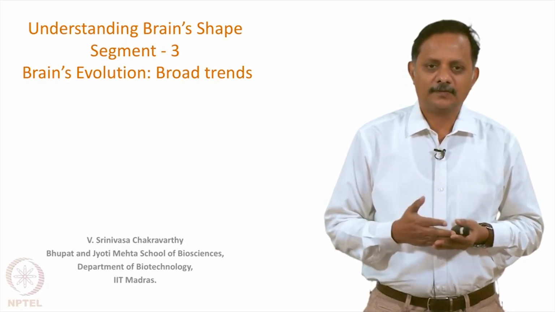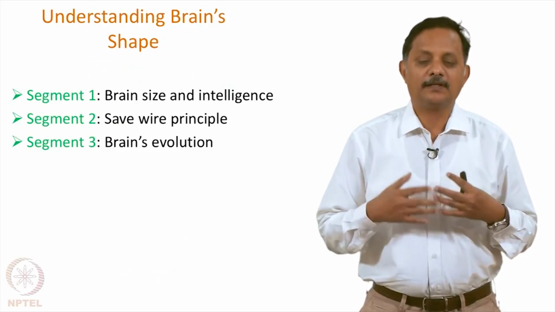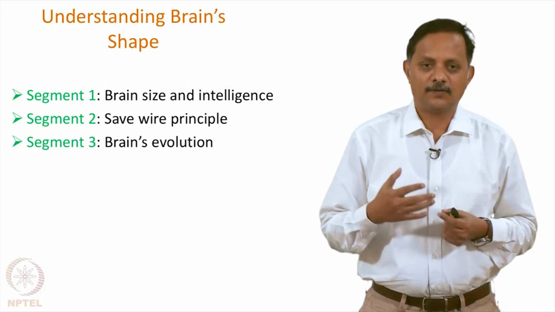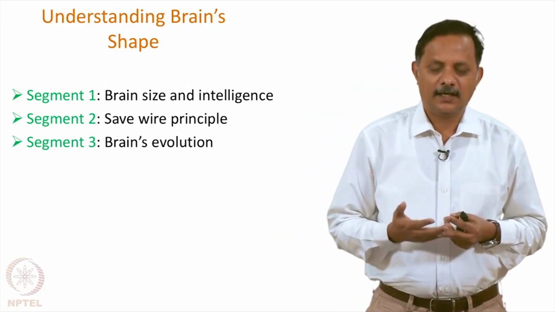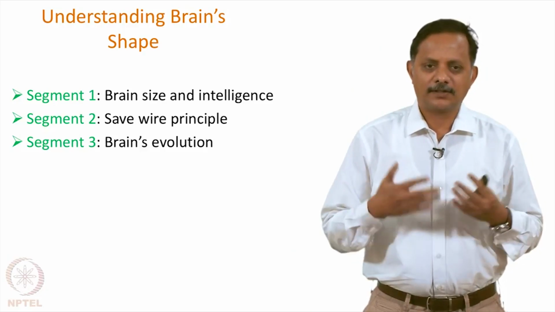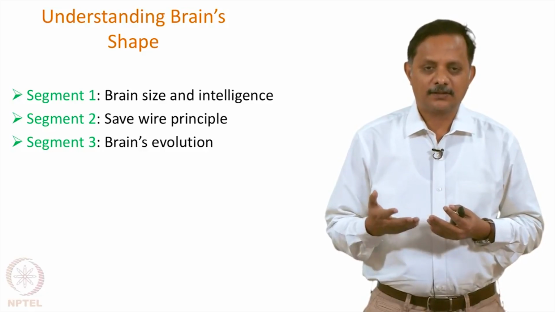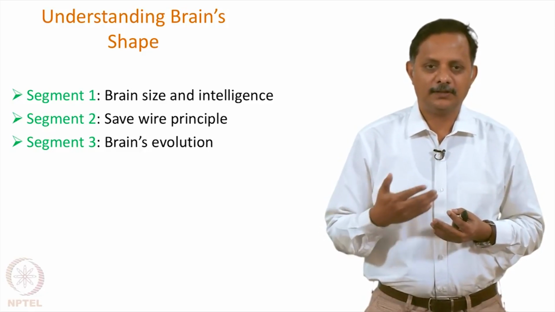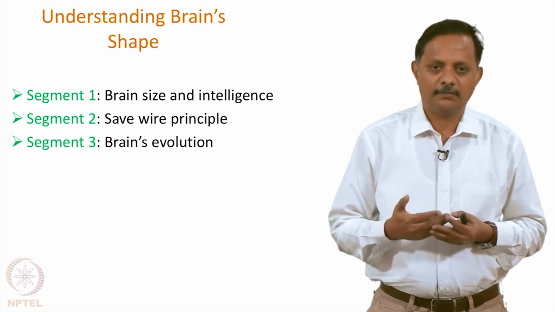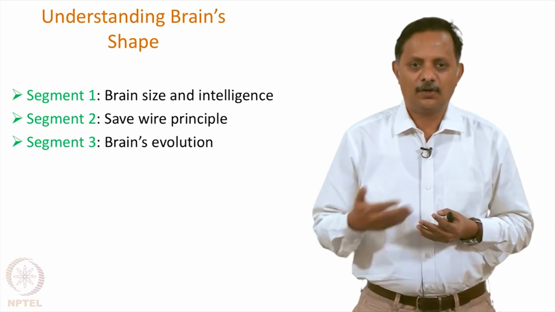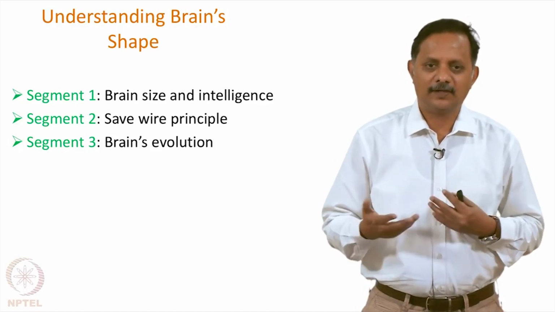In the first segment of this lecture, we began with the general question of the brain's overall shape and intelligence. We began with the case of Einstein's brain, and we looked at all these anatomical studies, and finally we concluded that gross anatomy does not tell you much about intelligence. Then we went on to look at brain mass, or brain mass to body weight ratio, to see if any of these correlate well with intelligence, and none of them were really working very well.